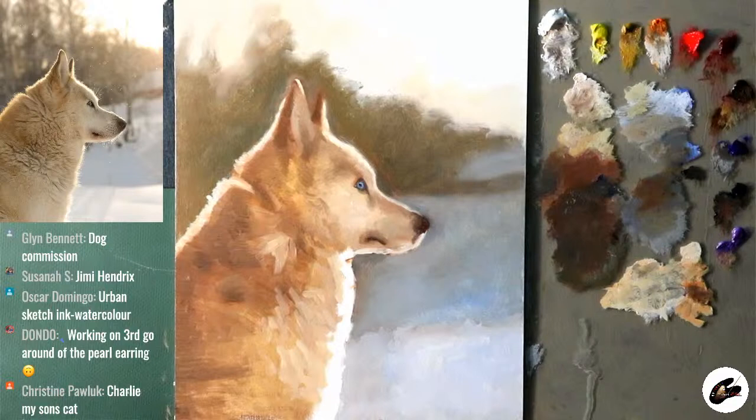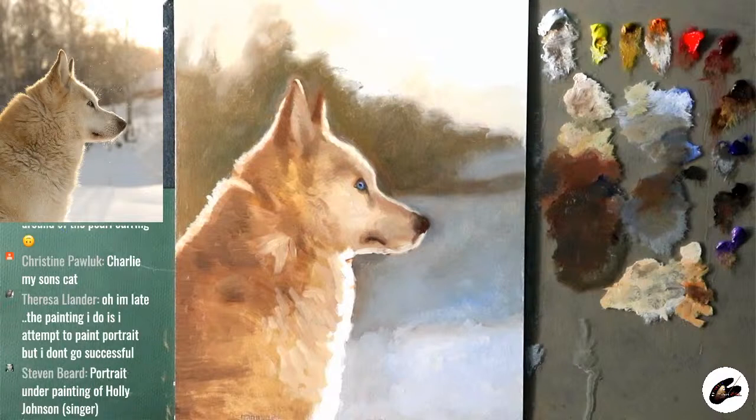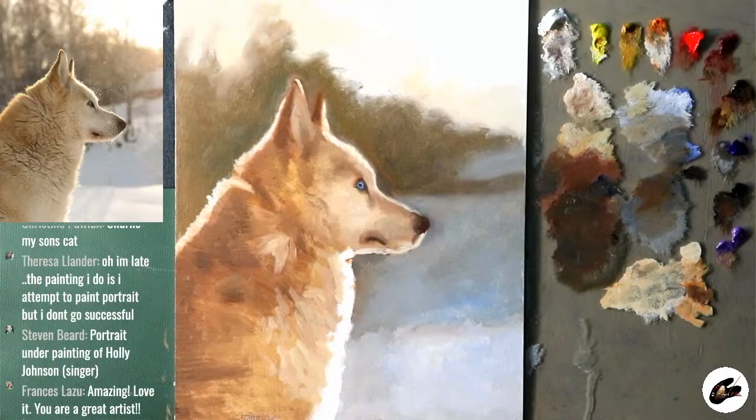Love doing those. Susanna S, Jimi Hendrix. Nice. Oscar Domingo coming in with Urban Sketch Ink Watercolor. Yep. Dondo coming in with third go around on the pearl earring. That's right, that's our project three in our online classes. Awesome, Dondo. Christine coming in with Charlie, my son's cat. Awesome. Shout out to Charlie, your son's cat. Hey, Teresa coming in with, oh, okay. Don't worry, we still got a lot to go with this virtual painting session. It's okay. The more practice, the better, and the right teaching is the important thing. Hey, Steven coming in with portrait, underpainting of Holly Johnson, the singer. Awesome. Love it.